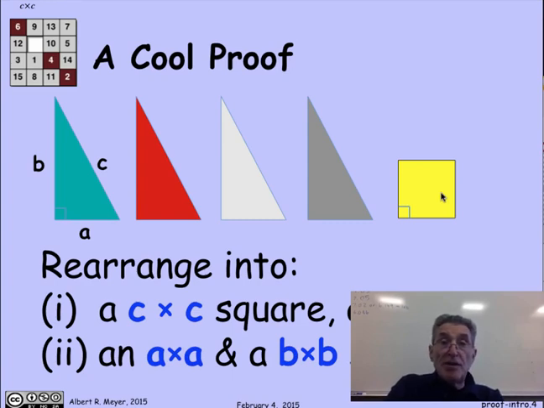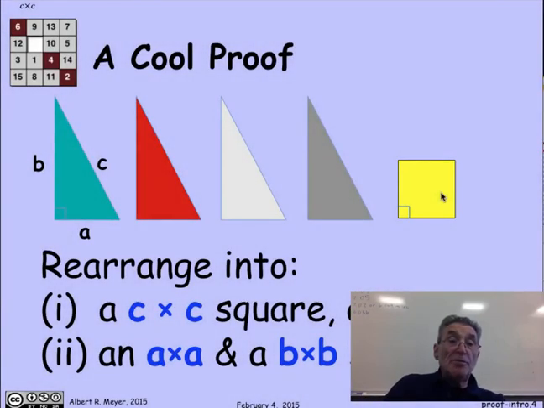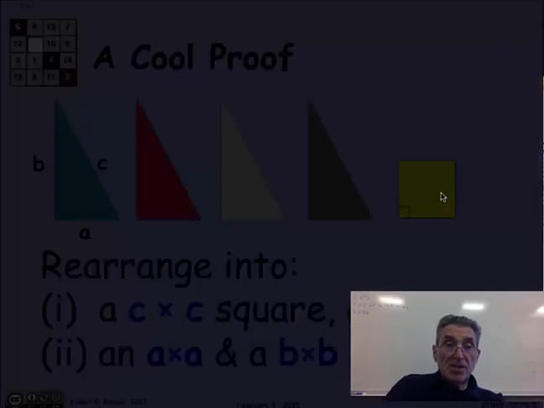Then by the theorem of conservation of paper or conservation of area, it has to be that the c by c area is the same as the a by a plus b by b area. And so a squared plus b squared is equal to c squared. Well, let's look at those rearrangements. And probably you should take a moment to try it yourself before I pop the solution up.